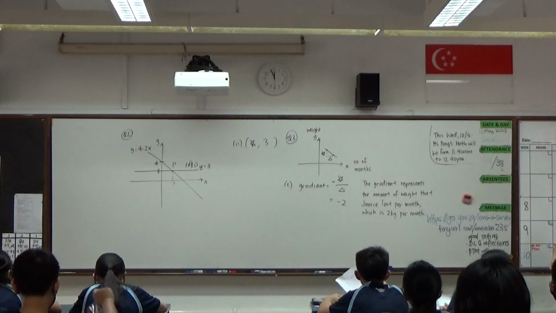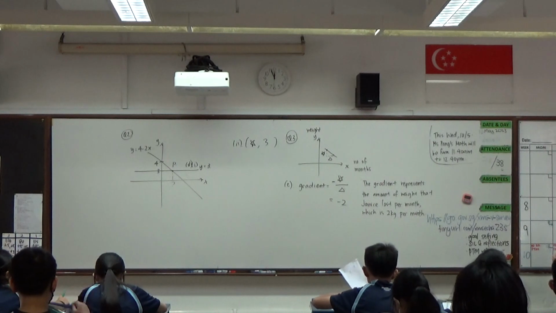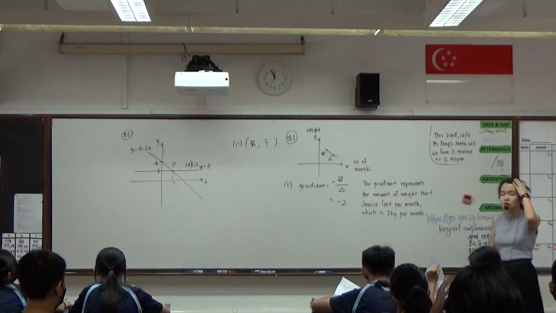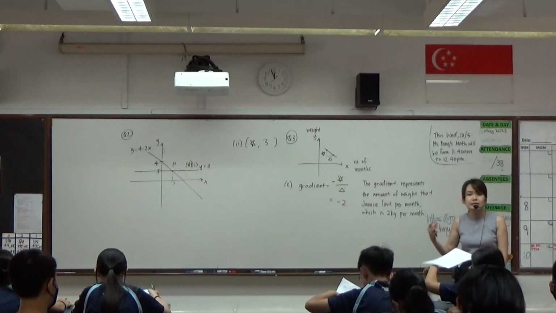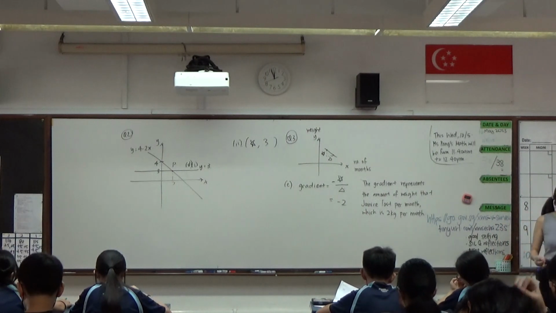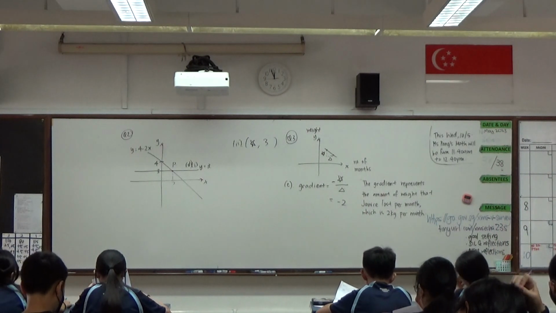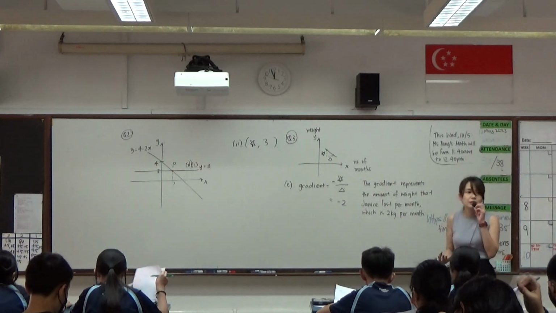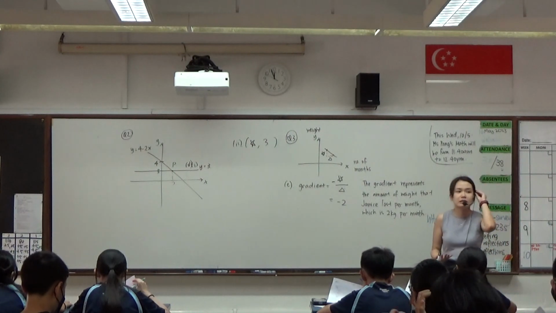Any questions? I will not go through question 4 and 5. Those are questions that I have already gone through something similar in class. I will expect that you know how to do them. Likewise, for your exercise 6B, question 4 and 5, I will expect you to know how to do them as well, because we have done something similar in class already.